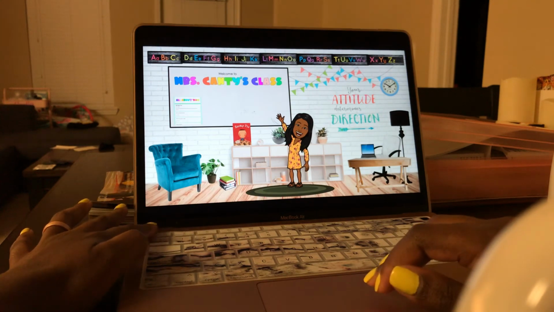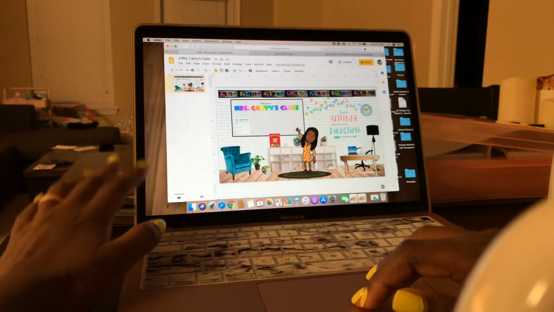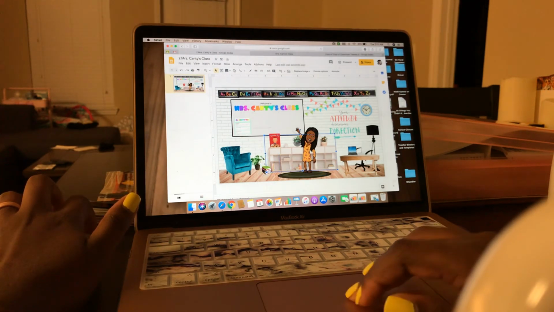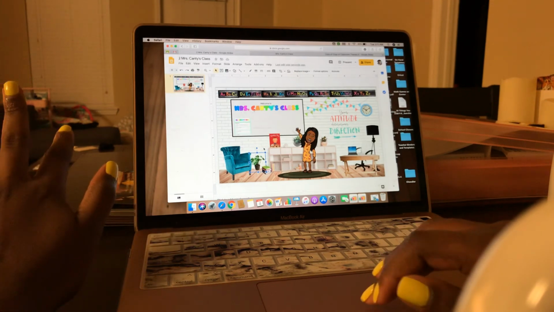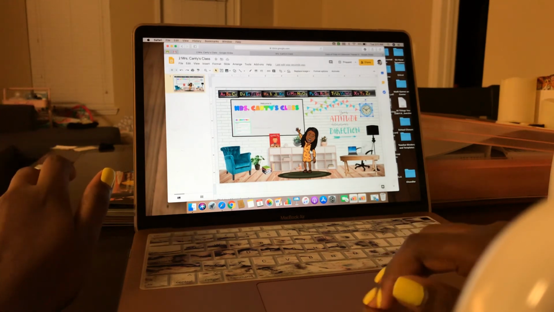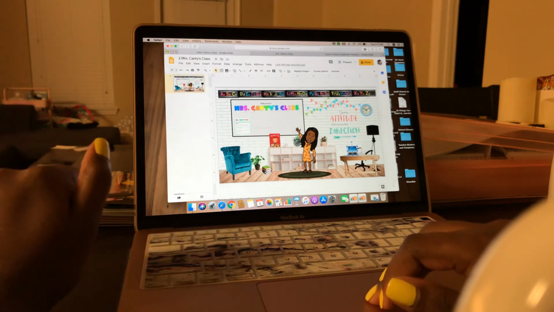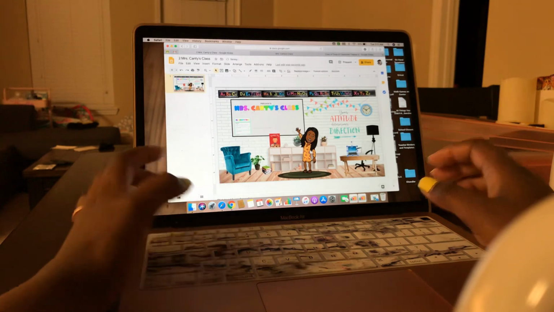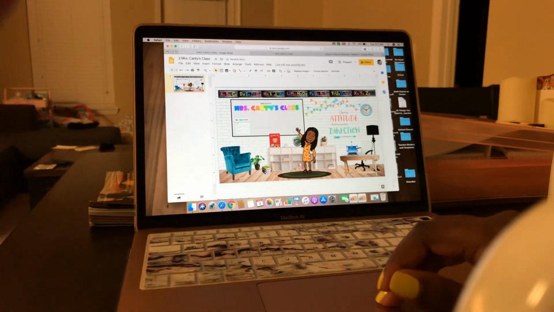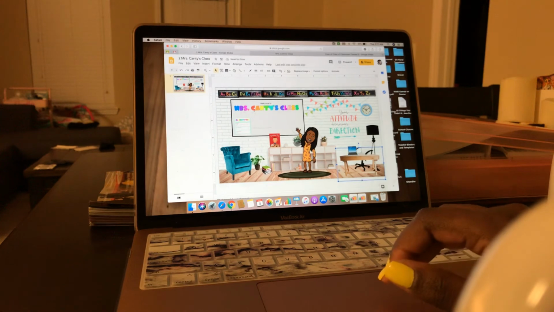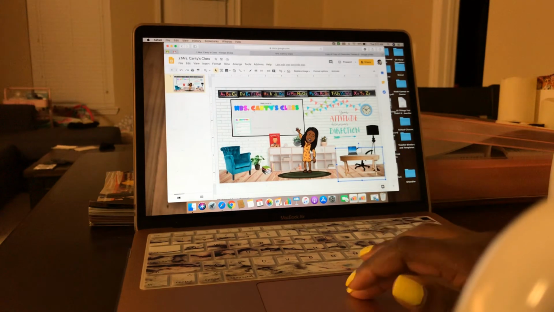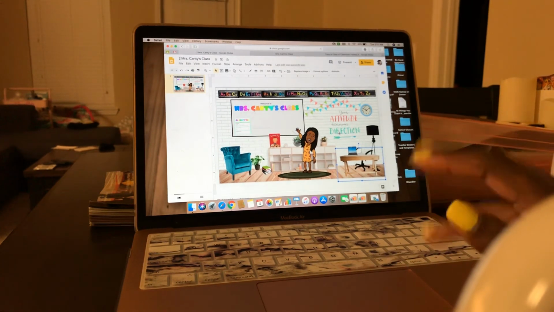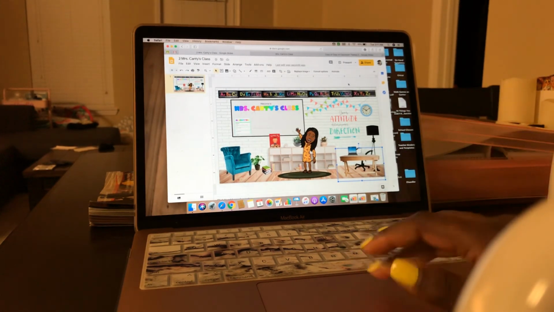And so that's just a quick tutorial on how to personalize your Bitmoji classroom. And you can also add or remove things. Usually, like with the pineapple one, I took away all of the decor. All of the items in the classrooms are editable, so you can subtract what you want. So if I don't want the laptop here, I can erase it and get rid of it and put something else there. Or if I want to add something, then I could add something. Like I know I've seen one where someone added their college banner on the wall in their classroom, so personalize it however you want.